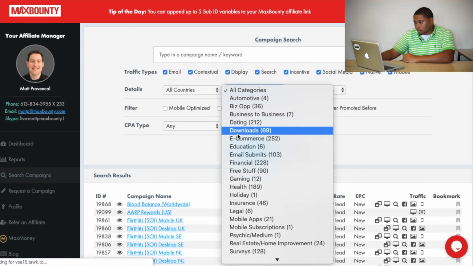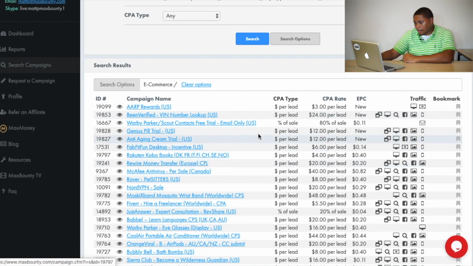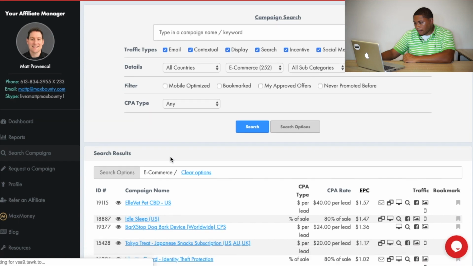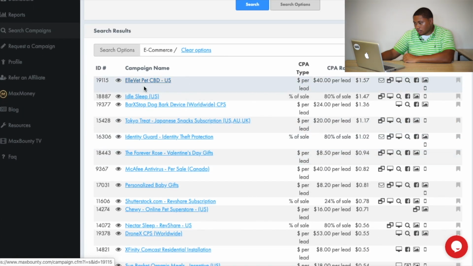So we'll search e-commerce, sort by EPC, which is earnings per click. All right, and as you can see, these are all the e-commerce offers that you can promote. And I sort by EPC. So the top one right now is Elvet Pet CBD.